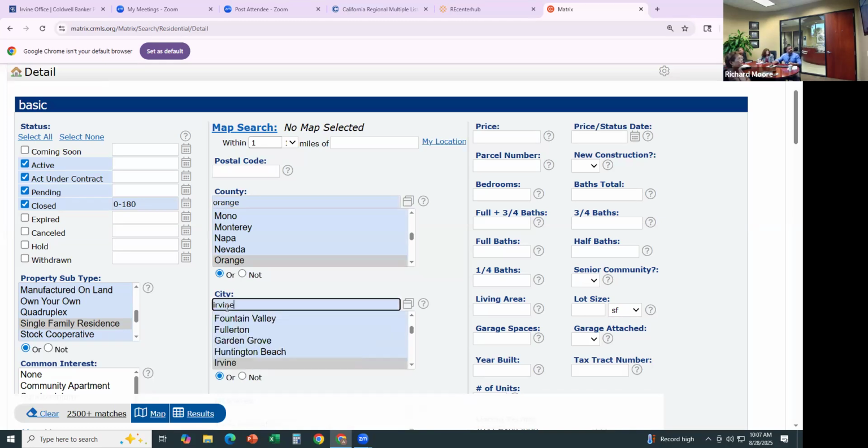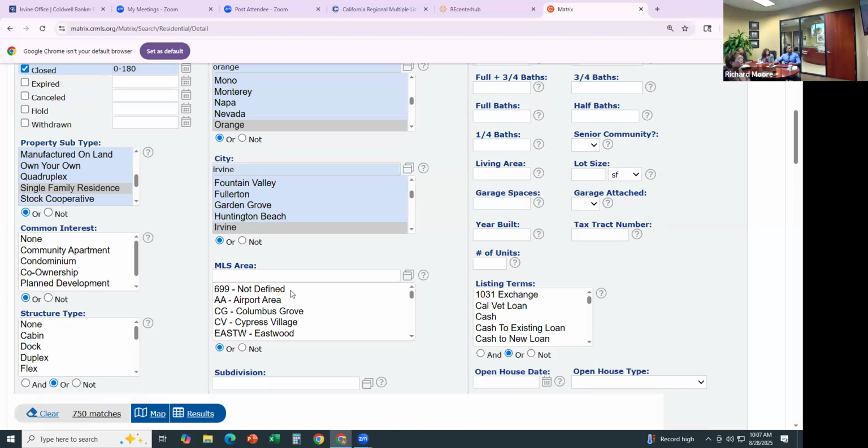It's in Irvine. You can type in the city or select it from the list. And this is in Walnut. So there's a couple ways you can do this. Remember how we talked about on the search, when you're searching in an area, you can select the MLS area, but the people that enter this information are realtors. And sometimes realtors don't know what they're doing, and they enter the wrong information. So if I select the area, there might be more listings in that area that's sold, but the listing agent is not from the area, so they entered the wrong area. So it's not gonna come up.